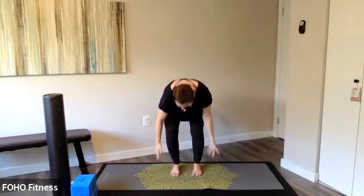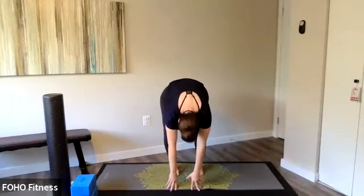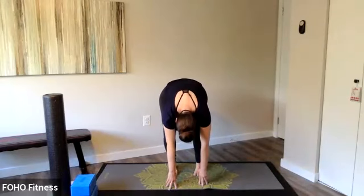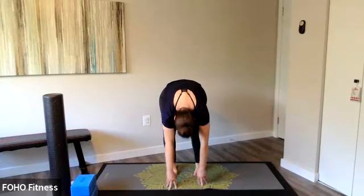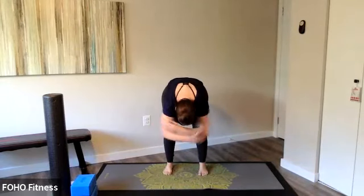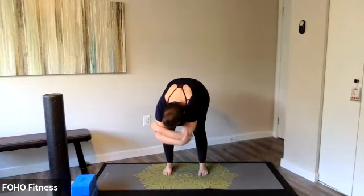You're gonna bend the knees and come all the way down to shake it out into a forward fold. Drop your head, bend the knees here as much as you can. Grab your elbows, bring your feet a little wider. Ragdoll, so relaxing your head. You're just going to sway from right to left.